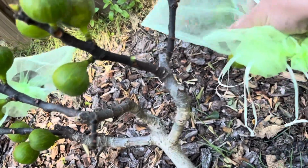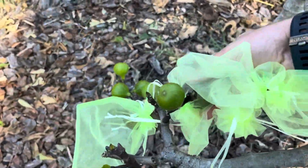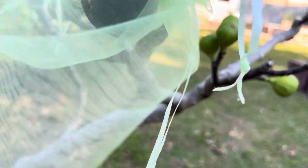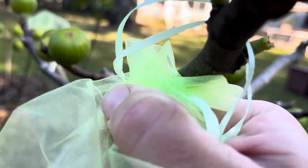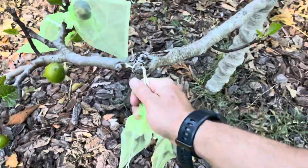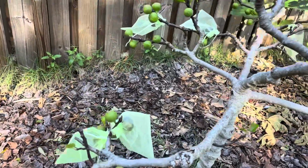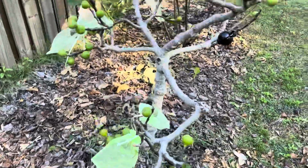It's been in the 70s here. That one could use another day. It's pretty soft. Oh, look at this one. If you want to take a good look, there's some nice honey in the eye, nice and soft and plump. Let's go ahead and pop her off. Unbelievable fig, just because of how flavorful it is, the term that's often used for a great fig, precocious. Everyone's got to have one.